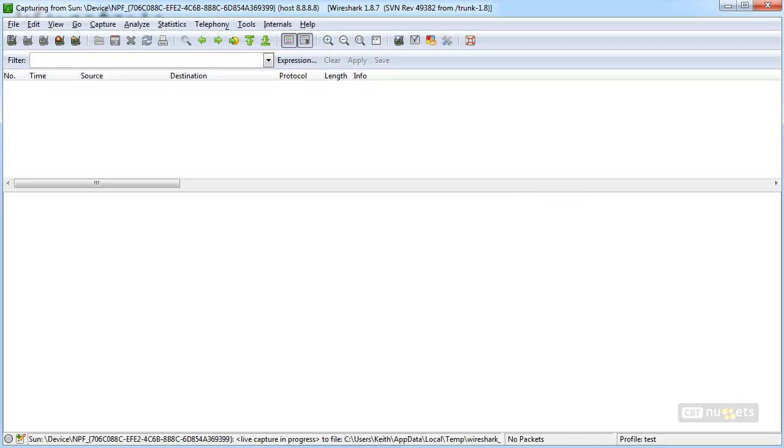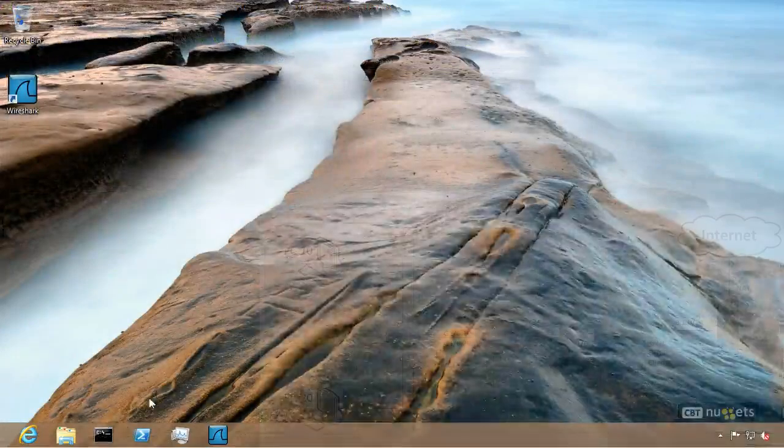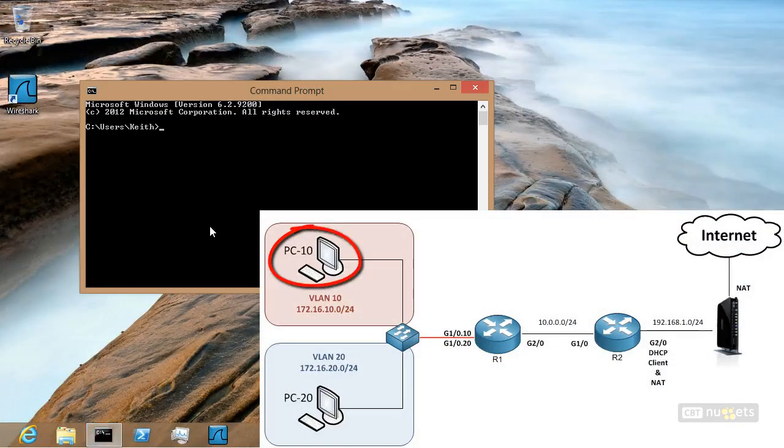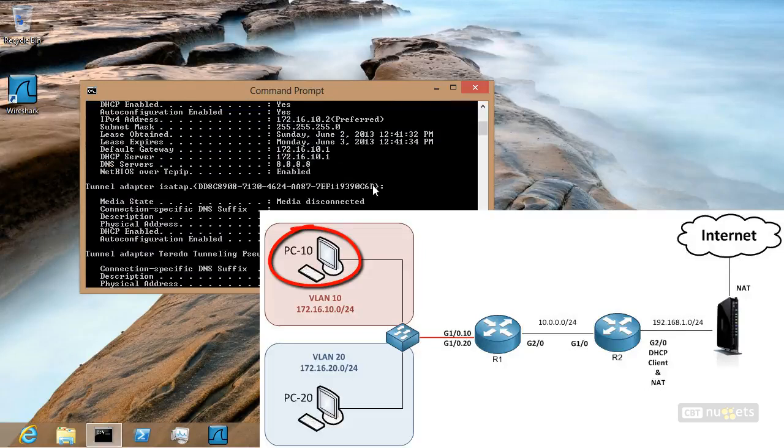So let's generate some traffic with that address. At my Windows 8 computer, let's do an ipconfig /all to take a look at the DNS information. And notice right here, it's showing me, okay, you've got DNS of 8.8.8.8. That means if I open up a browser and have to do DNS resolution, that should involve a packet going to 8.8.8.8 and a reply coming back.